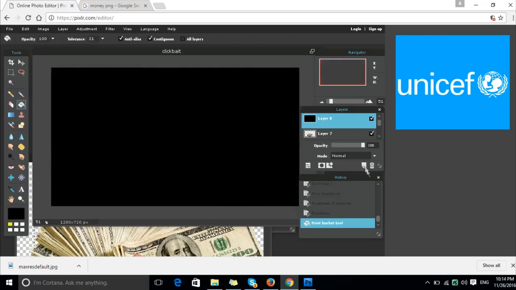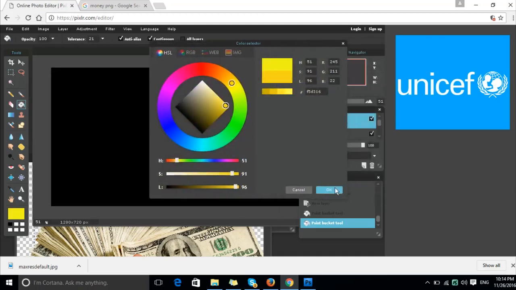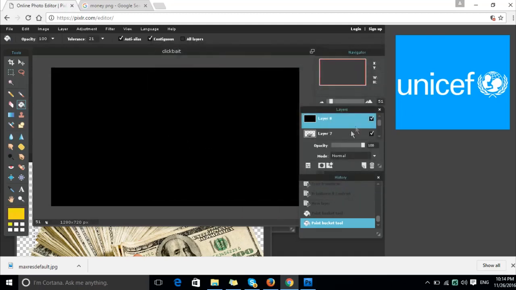So new layer, and go to the paint bucket tool, and you want to make sure it's black background. And with that black background, you're gonna put the foreground color, the color that you want to use for some lighting, okay? We're gonna use yellow here because, I don't know, yellow just goes with CSGO. Every CSGO thumbnail I see is yellow, so why not? Fuck it. So you want to use the paintbrush tool.